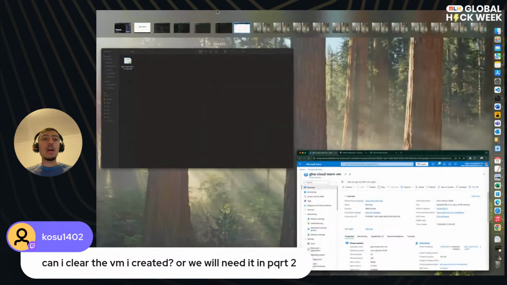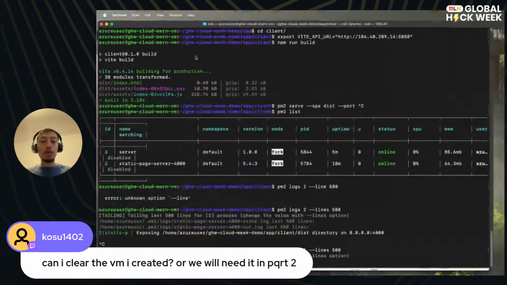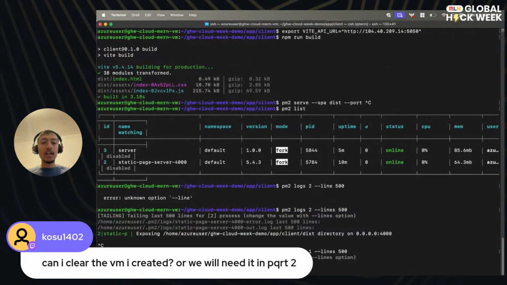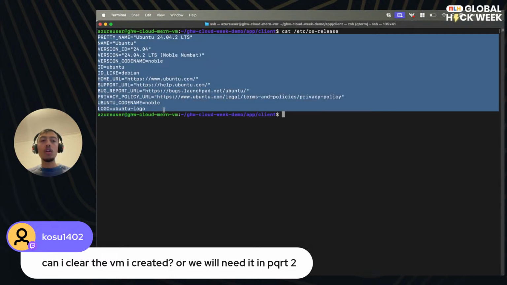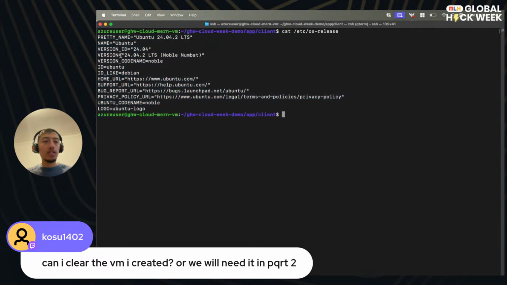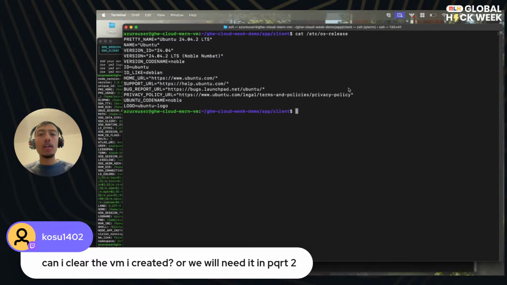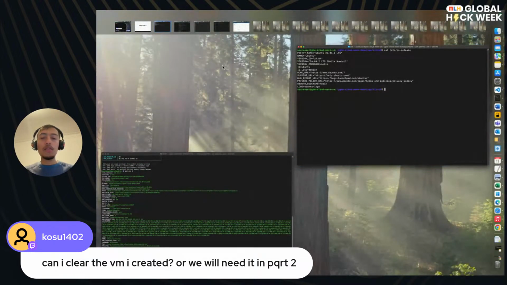For example, if you want to get some more information about the operating system details that it runs, then there is a command, cat /etc/os-release, right? So if you get here, you get more information about the operating system. So here you can see it's using Ubuntu 24.04, and you can see the different details of the operating system. And if you want to just experiment with it, then you can totally go ahead and do that. But for the demo, it's done.